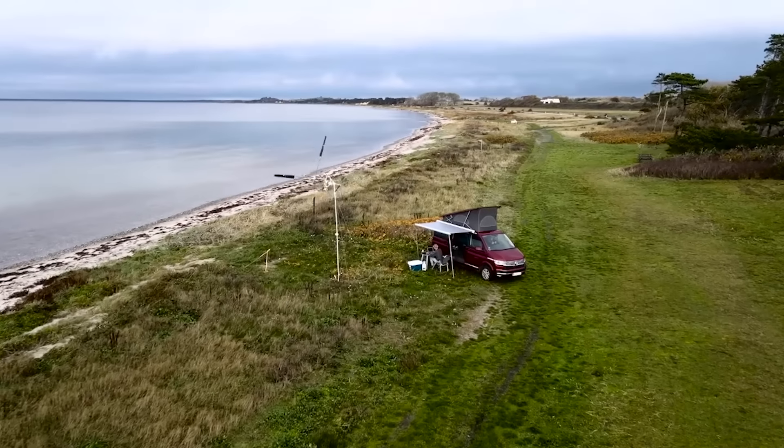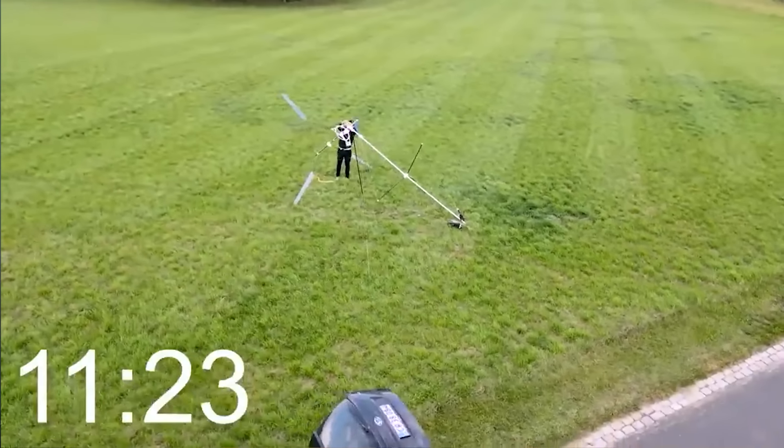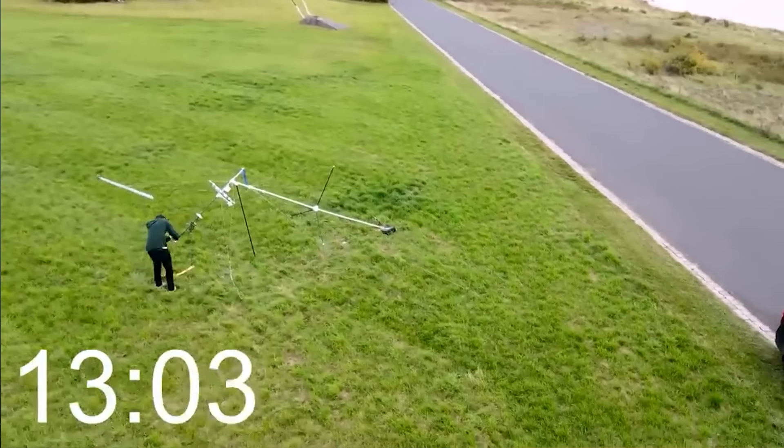Of course it was a blow having worked on something for so long, but everything is a process. We learned so much from designing the flying turbines and brought all those learnings over to the next design. When Andreas first pitched the wind catcher idea to me, I thought there's no way this flimsy structure is going to work. But we started building small prototypes and iterating from there, and you could see this might actually be a good solution. We've just been pushing on it since.